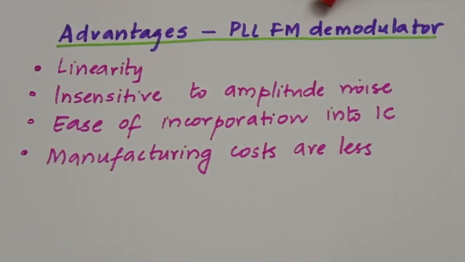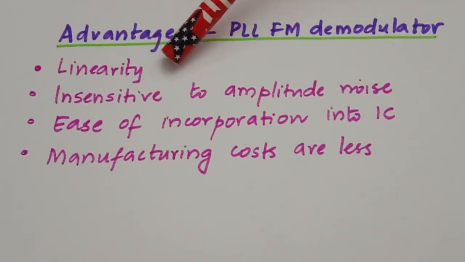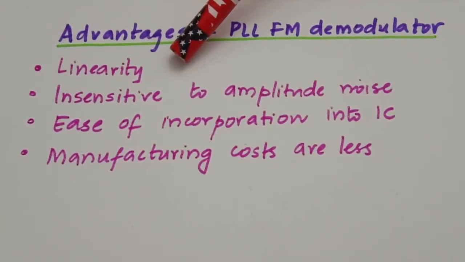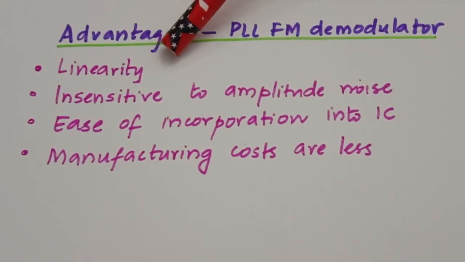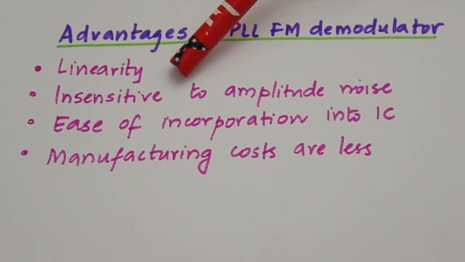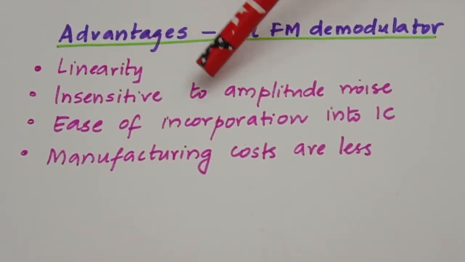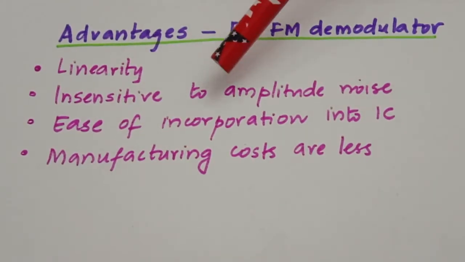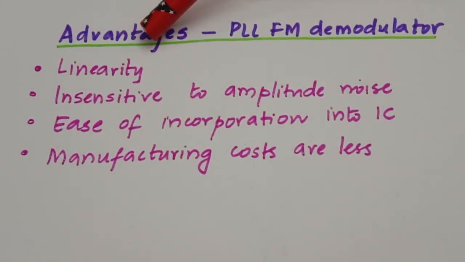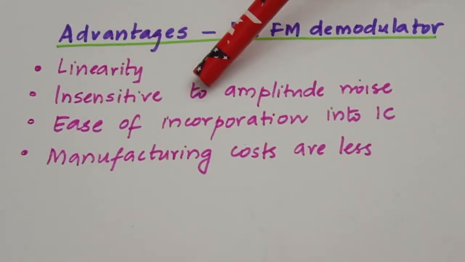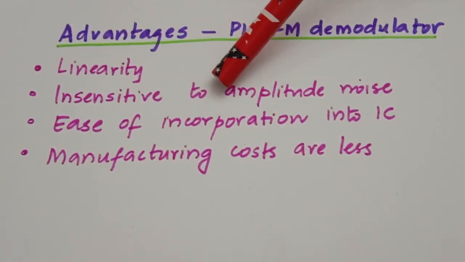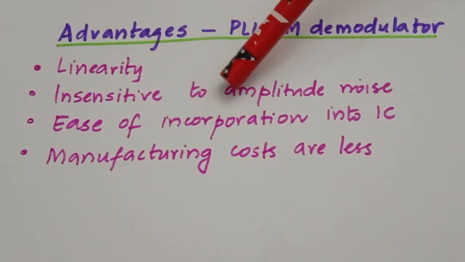Let us see the advantages of the PLL FM demodulator. It is usually considered a relatively high-performance FM detector. The main advantage is high linearity — the PLL is able to operate over a wide bandwidth, normally much wider than the bandwidth of the FM signal. A second advantage is that it is insensitive to amplitude noise; as the PLL tracks the frequency of the incoming signal, it provides a high degree of AM noise immunity. Therefore, unlike other demodulators, amplitude limiters are not required prior to the PLL FM demodulator.